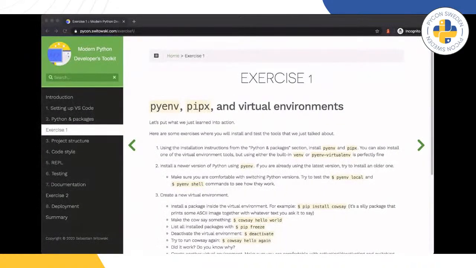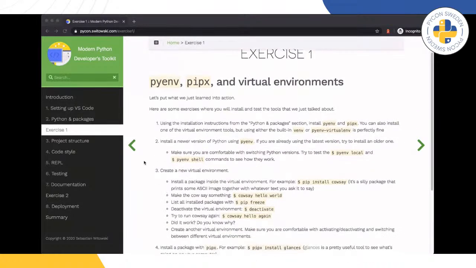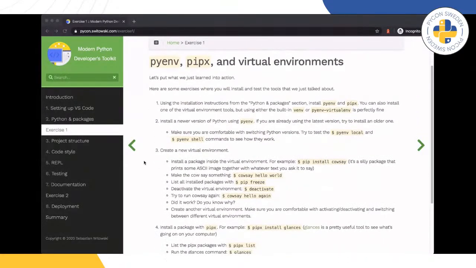We covered a lot of ground here, so if some of those tools are new for you, I have prepared a short exercise that you can use to practice using them. Open exercise 1 and follow the instructions there. If you already know pyenv, pip8, and you're already using virtual environments, you can skip this exercise. But if one of those tools is new for you, I suggest that you follow it. And if you have any questions, take notes, and you can ask your questions during the interactive session at PyCon.